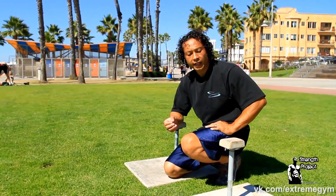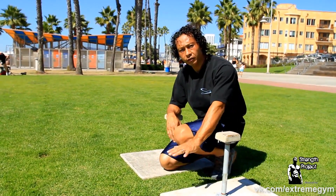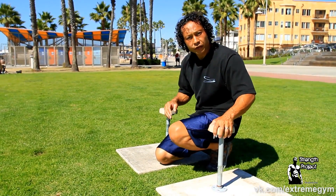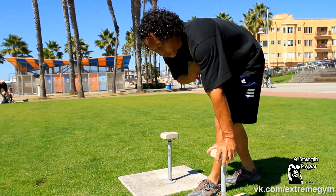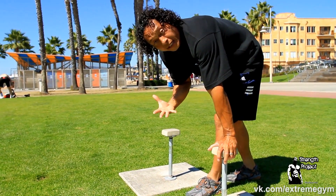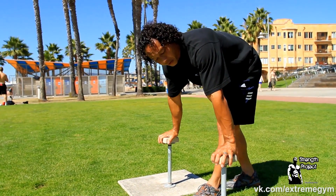The last thing I want to mention is hand placement. There's no real right or wrong way to place your hands — it depends on whether you're doing it on the ground or on pedestals, and that hand placement may vary. You want to place your hands in a position that allows you to keep that nice round hollow position, which uses the strength of your back to hold the planche. Keep your elbows straight so the technique is good, and adjust hand placement according to your body.